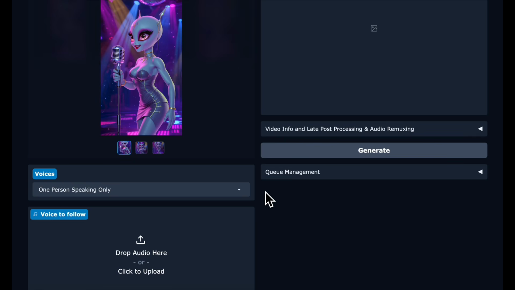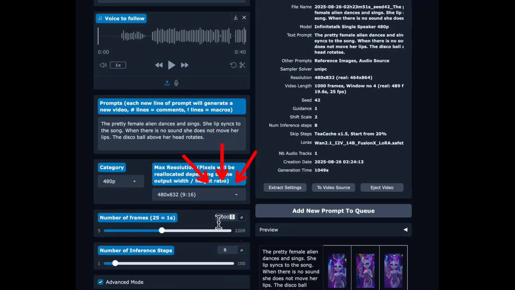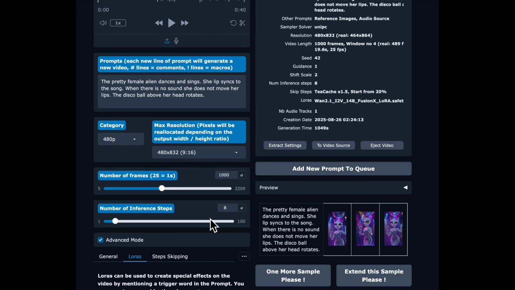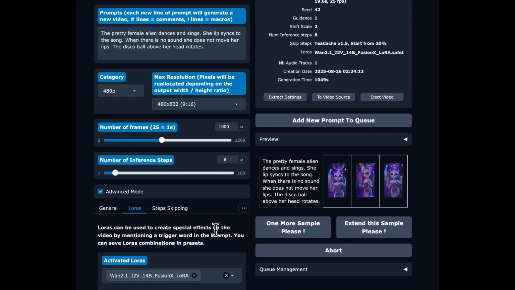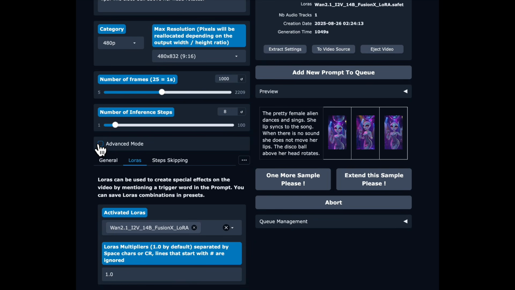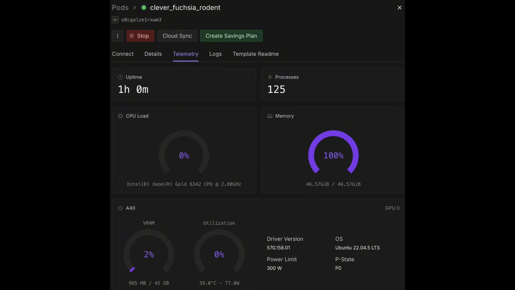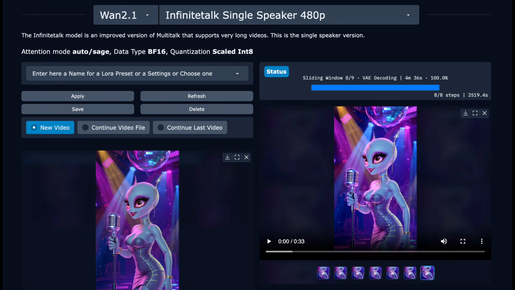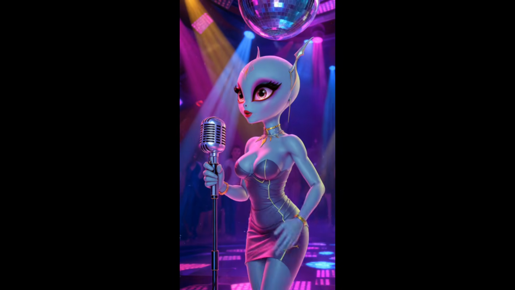And now that we've set a larger limit on our max frames, we can increase the frames to 1,000 frames, which is 40 seconds. You could try going even longer. I don't actually recommend doing these long shots all at once. I ran out of RAM trying to get the 40 seconds generated, not VRAM, actual RAM, and could not generate quite the full 40 seconds. And this was on an A40 with 48 gigs of RAM. I was able to generate 34 seconds before it died out. And this is what it looks like cycling through those multiple reference images to start the video.